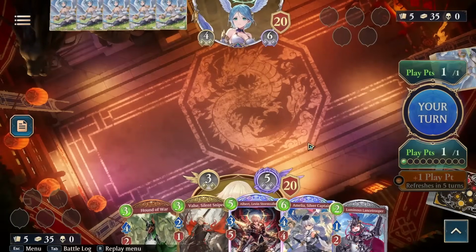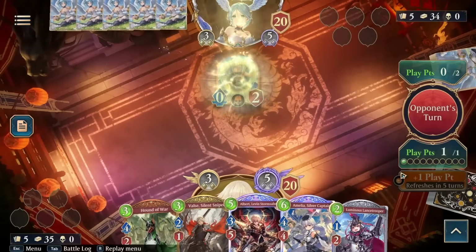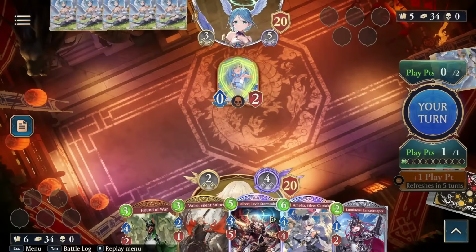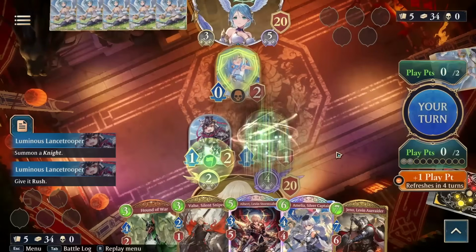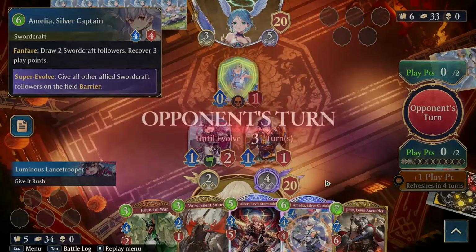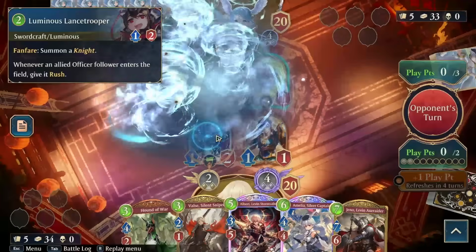Zirconia is pretty good. Other than that, pretty straightforward stuff. We pick up Luminous Lance Trooper here, but there is no reason to coin it out since we don't have a guaranteed play next turn anyway, so we just hold on to the extra play point. It might be useful on turn 5 to drop Amelia or something. So we just drop the Lancer here, which is fine.